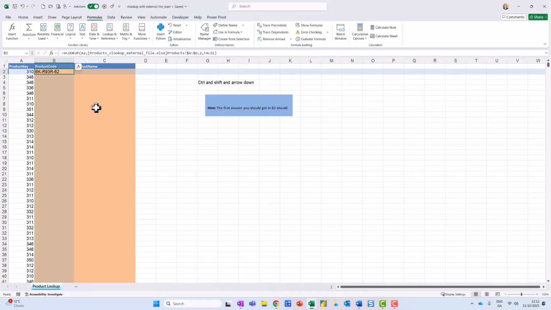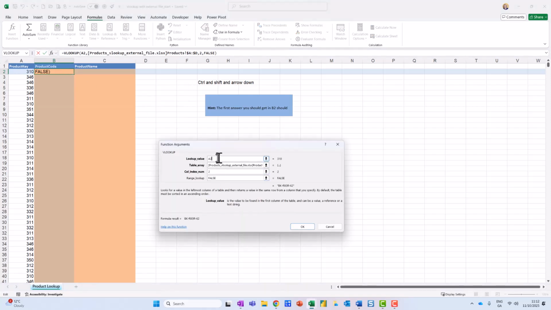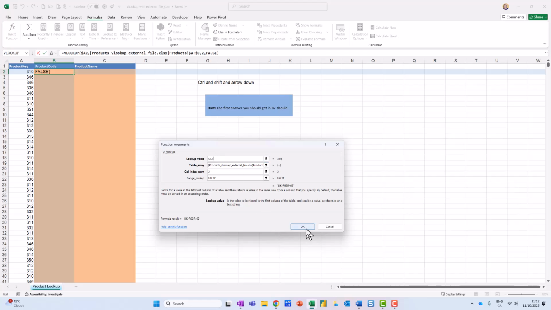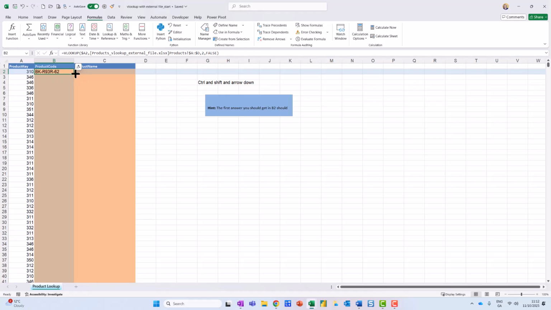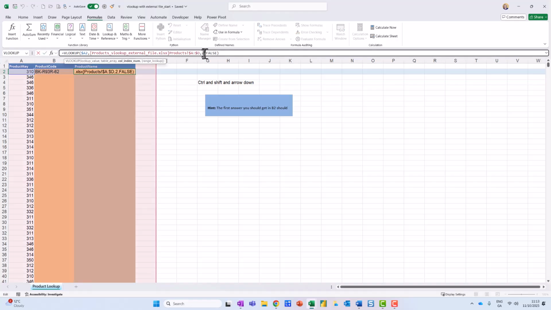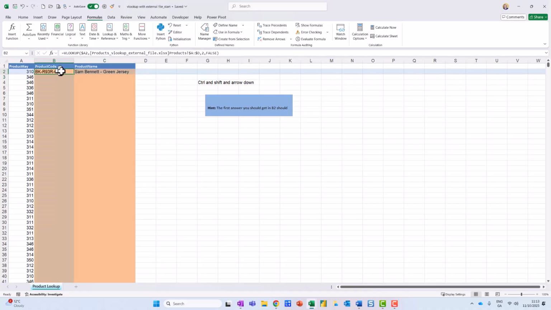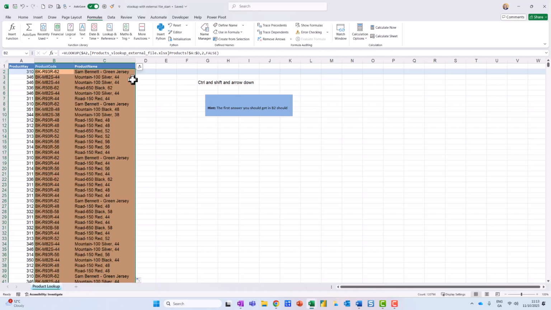All right, so there we go. Now I want to be able to copy this across, so I also want to lock the lookup value. I come up here to my FX and press F4 until this reads $A2, and then click OK. Now I drag this across and edit the column index number up here to 4 because I know it's column 4, and press enter. Once I have the 2 of them done, I highlight to here and double click on the corner to copy it all the way down. There we go, and that goes all the way down.